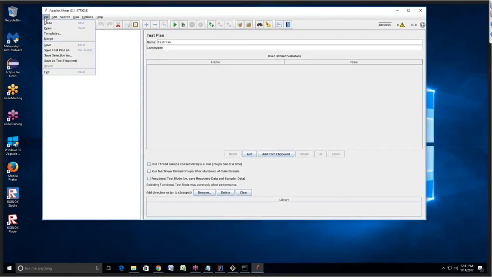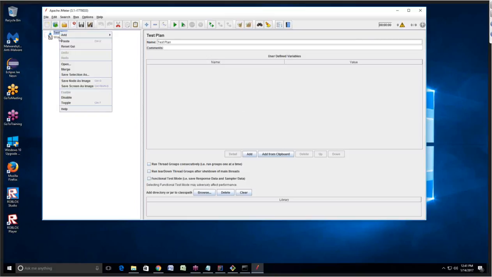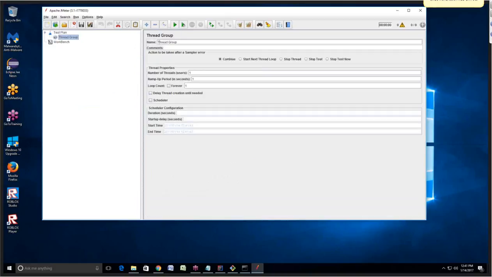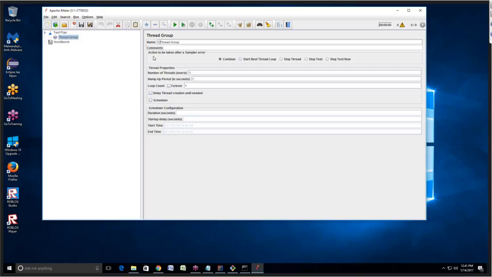Go to file. I'll now go to test plan and right-click on add. Say thread groups. CNN thread groups.